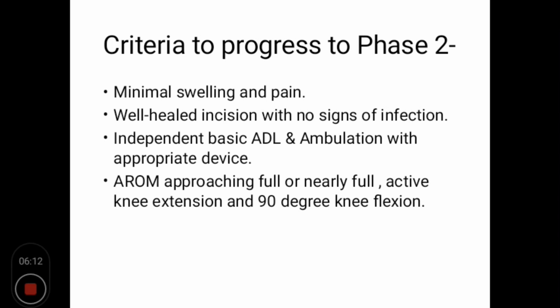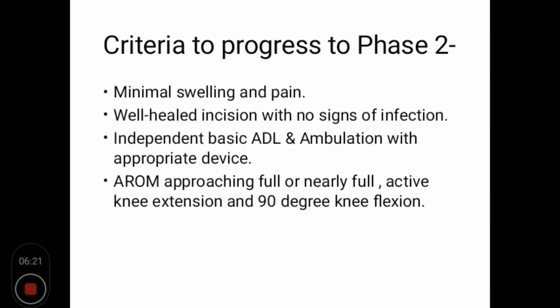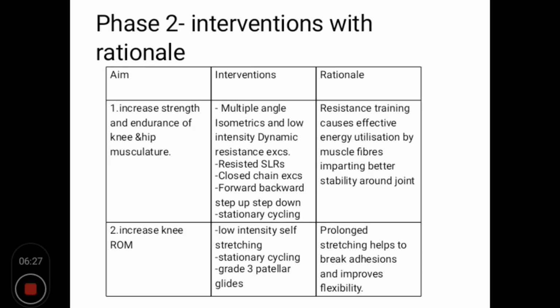The patient should be independent in all his basic ADL and ambulation, and his active range of motion should approach full, or 0 degrees of knee extension and 90 degrees of knee flexion. Just like phase 1, we have aims and interventions along with their rationale. So first aim is to increase the strength and endurance of the hip and knee musculatures.